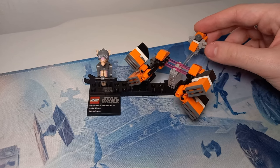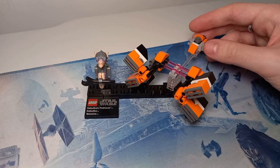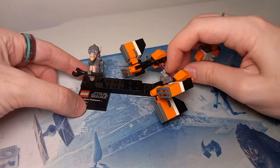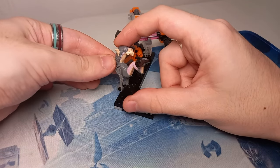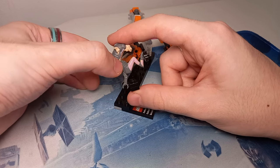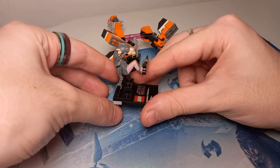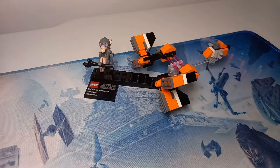Sebulba did come in another set the year before, but it's nice to see the return of a minifigure in a much cheaper set than the Podracer. I would have wished we got someone like Watto here. The Podracer is really really cool — there's a different connection holding this down, just a two-by-two jumper, with a giant clear rod holding the entire Podracer together. I really like this, and it shows because the Sebulba minifigure I have is actually missing his legs — they must have broken. Nowadays I'd just use a bit of glue or Blu-Tac, but I've added droid arms instead. The actual mould for Sebulba is really cool, though the connections are a bit weak — I've noticed a bunch of my older battle droids, IG units, and even Sebulba here have had their clips break over time.